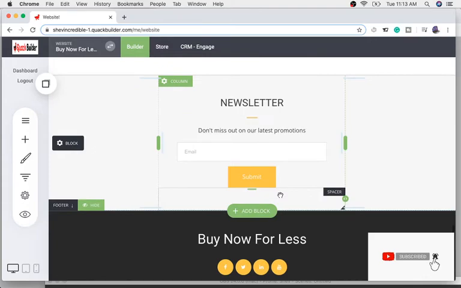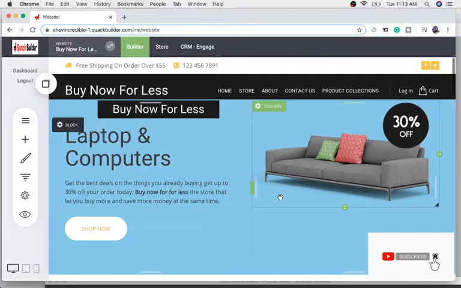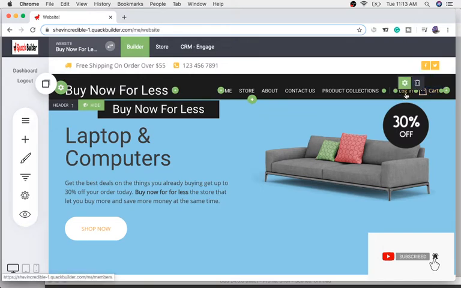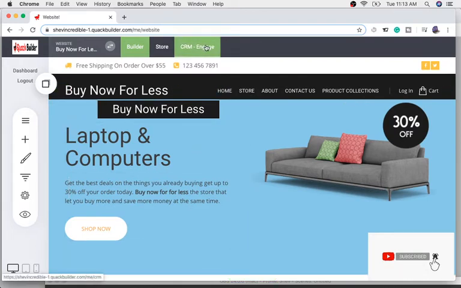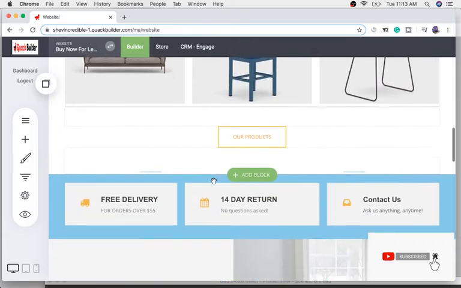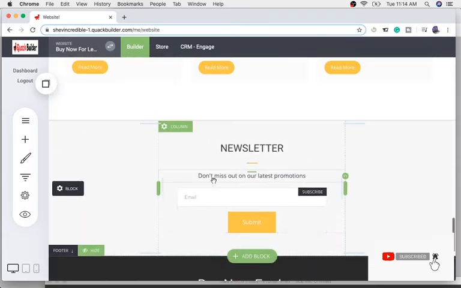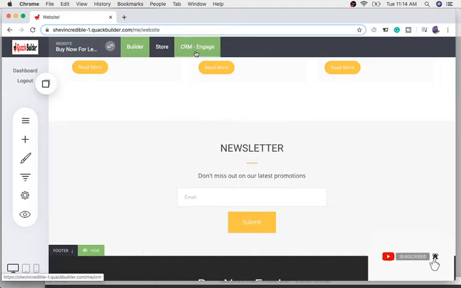This is an e-commerce website. As you can see, it has the shopping cart, some login information, a store, etc. Anything you purchase on this website will give you information in the CRM. It will save all that information in the CRM. So any form you fill out on your website, like this form right here, which is just a basic newsletter form, will basically go in the CRM.